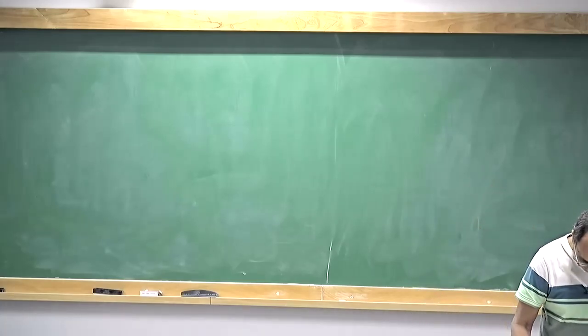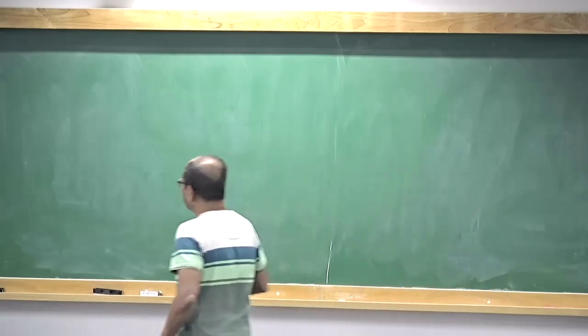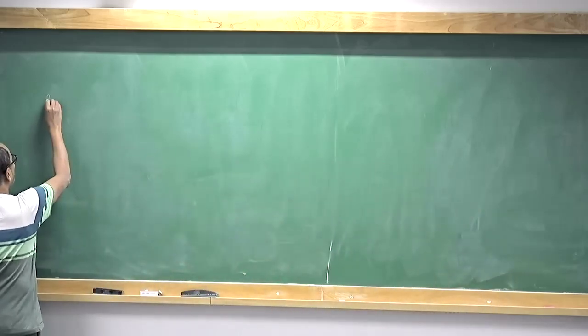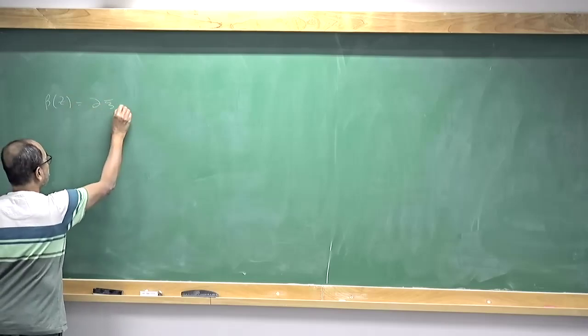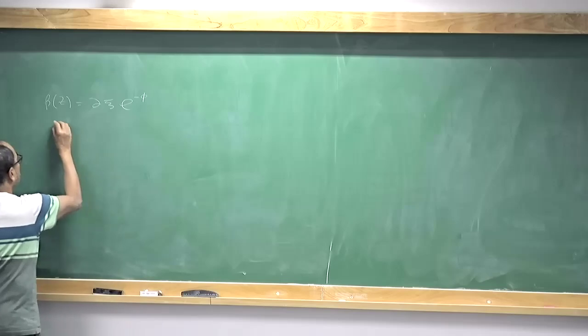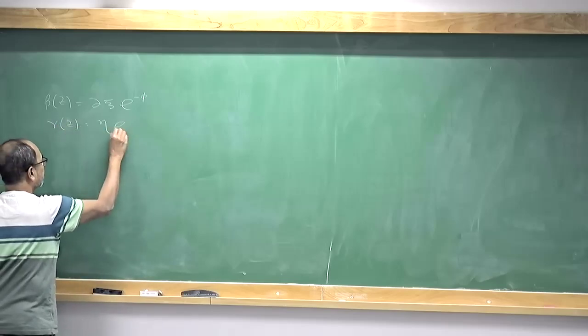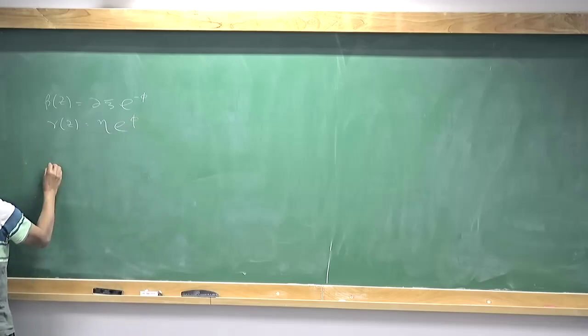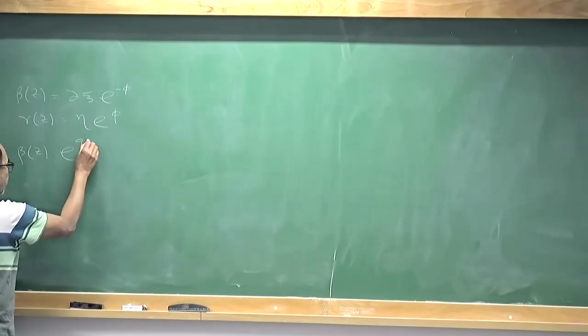Okay, but today we'll do the counting explicitly. So before that, let me remind you the bosonization rules. So beta of z was del xi e to the minus phi, and gamma of z was eta e to the phi, right? So from this, we can calculate beta of z e to the q phi of w.